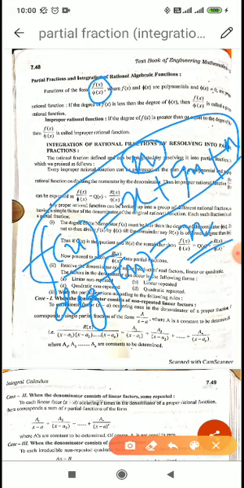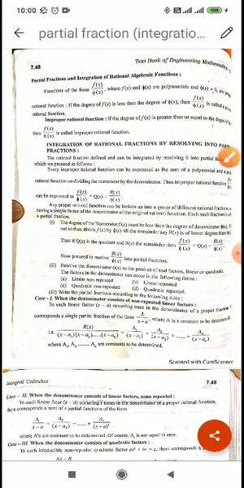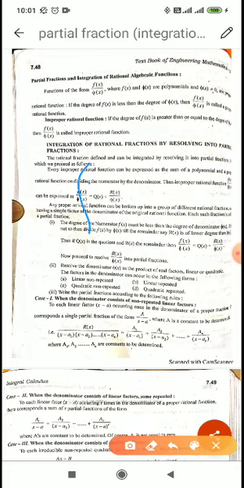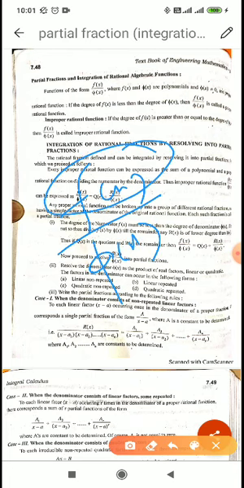Okay, so basically we can see the numerator f of x and phi of x is given. By comparing the numerator degree and denominator degree, we can segregate these functions into proper fractions and improper fractions. If the degree of the numerator is less and the degree of the denominator is more, then we will call the entire function a proper fraction.